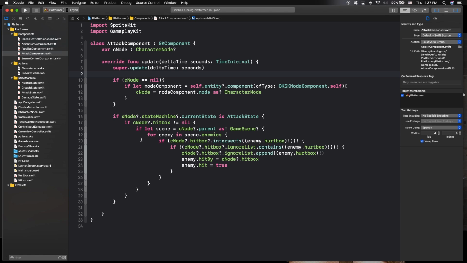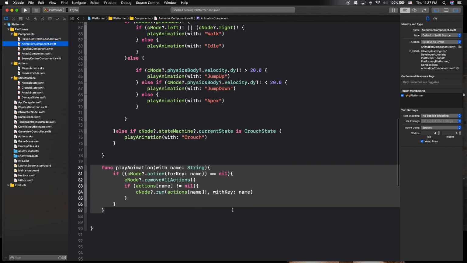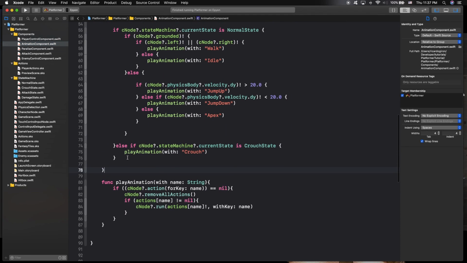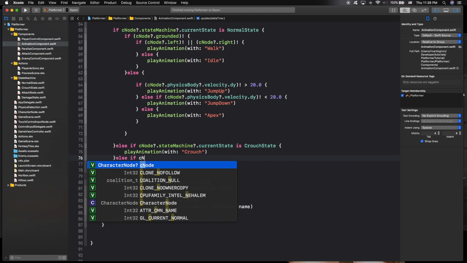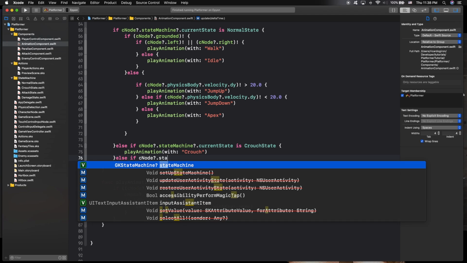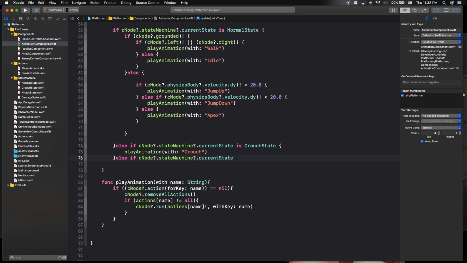A couple of things more. We need to add the animations in the animation component, so we're going to check if it's in the states that we set up.